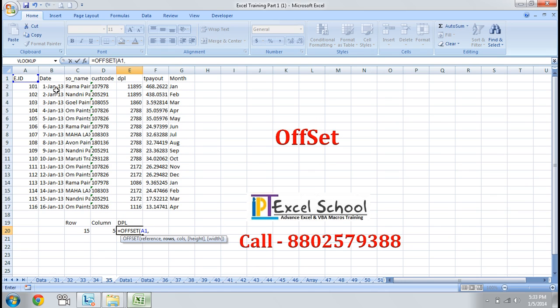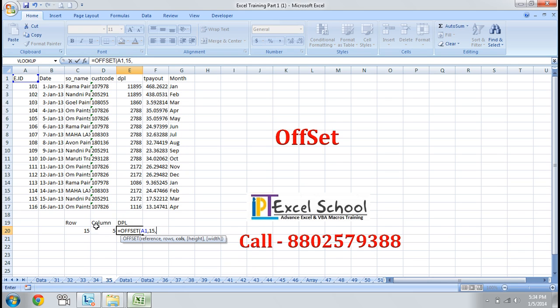So we have taken the 15th row and 5th column. While we have taken the reference of A1, we have to remember that the index starts from 0.